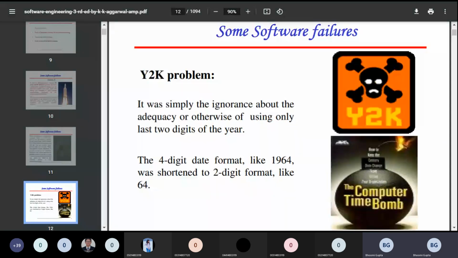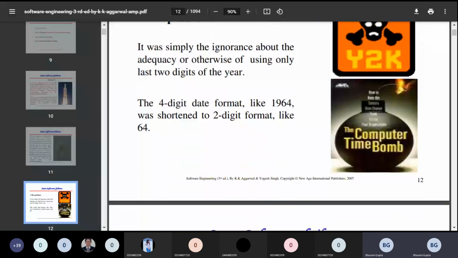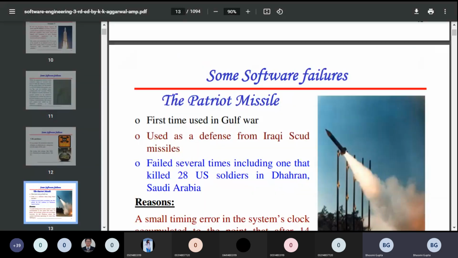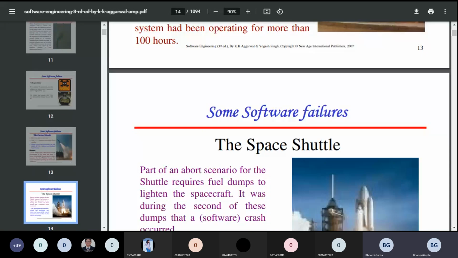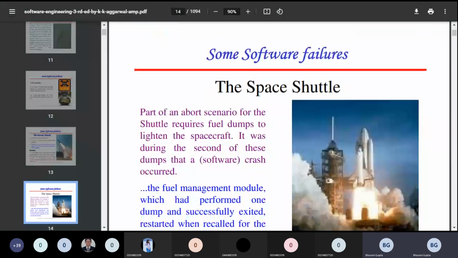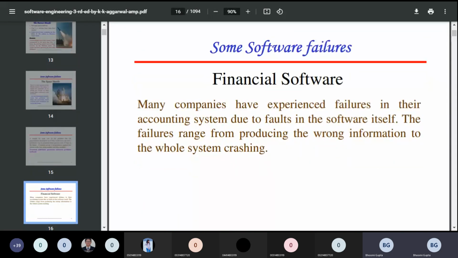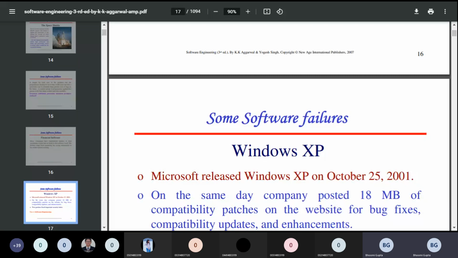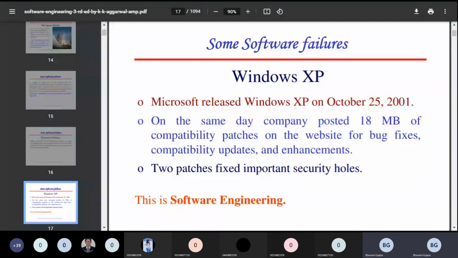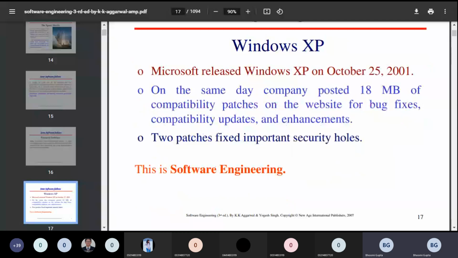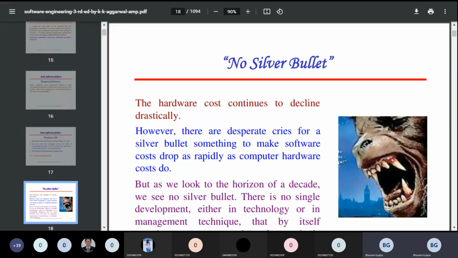Okay, so there are certain problems which have been discussed here, and you can read it. I'll be uploading this PDF in your Teams channel file section. You can see there are lots of problems. Somewhere the software failed, somewhere the problems were fixed and resolved, and there was no loss. And then we have various examples of moving from Windows XP to Windows 8, Windows 9, then Windows 10 and so forth. We see that a lot of patches have been applied to the previous operating system to carry it to the new one, or this can happen to any software.